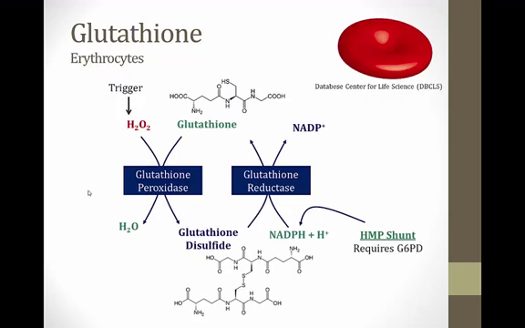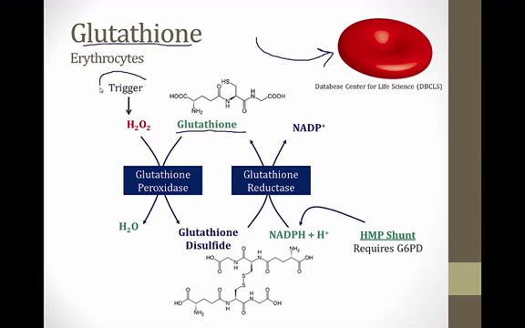So in order to understand how NADPH protects red blood cells from oxidative damage and hydrogen peroxide, we need to understand a molecule called glutathione. This is the structure of glutathione on the screen here, and it is very important for protecting red cells from oxidative damage. In order to understand this, I want you to imagine that we have a healthy red blood cell, but it is deficient in the enzyme G6PD.